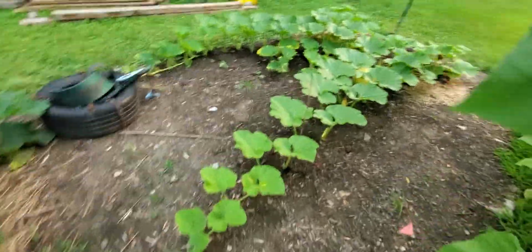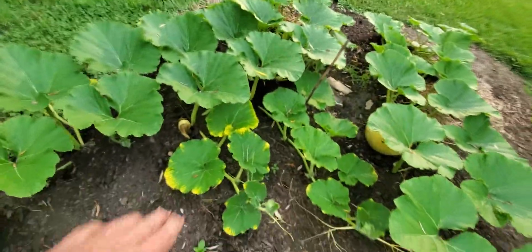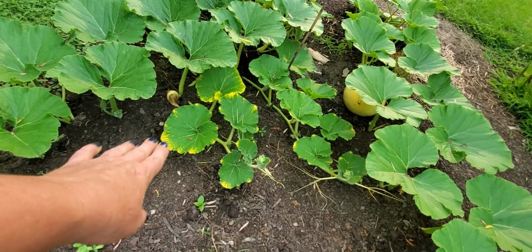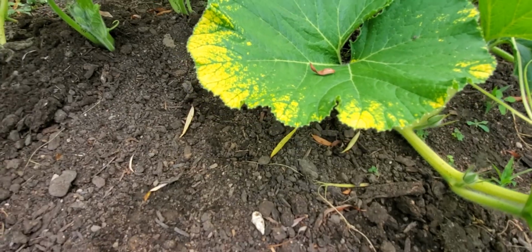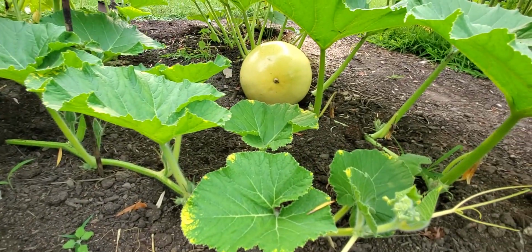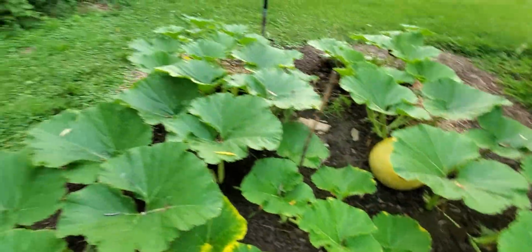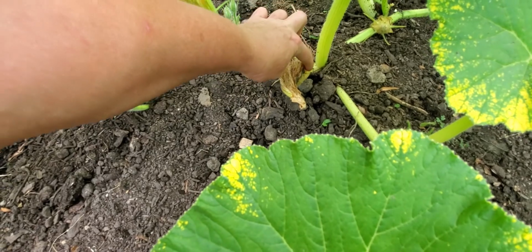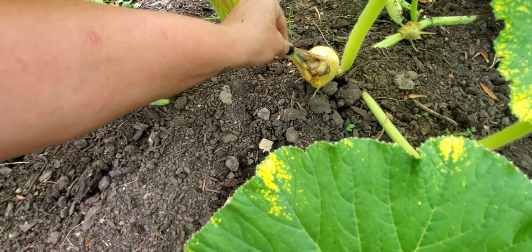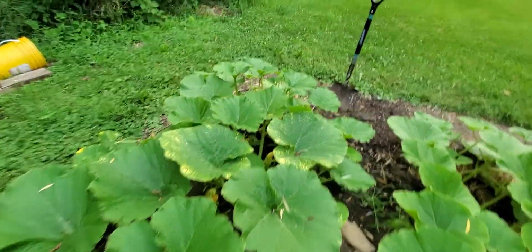Some additions to our garden are these 2 pumpkin plants. And don't you think that's like the sun hitting the leaves? No, it's not. It's a variegated pumpkin leaf. But look how big that pumpkin is already. It's like bigger than a basketball. This is a baby pumpkin on this one. Does not look like he germinated. Nope, he's rotting. So he did not get pollinated, so that's all that means. So you have to wait and see if we get another female pumpkin in here.